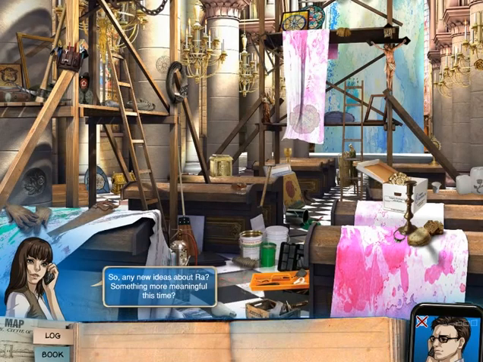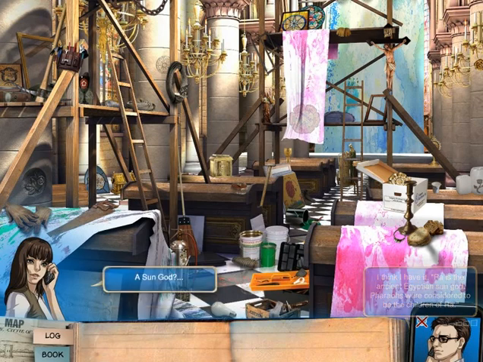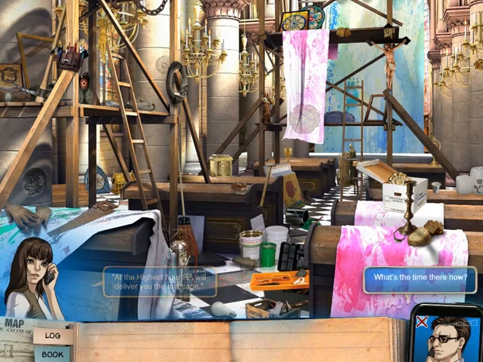So, any new ideas about Ra? Something more meaningful this time? I think I have it. Ra is the ancient Egyptian sun god. Pharaohs were considered to be the children of Ra. A sun god? Yep. At the highest hour, Ra will deliver you the message. What's the time there now? About noon. The highest hour!